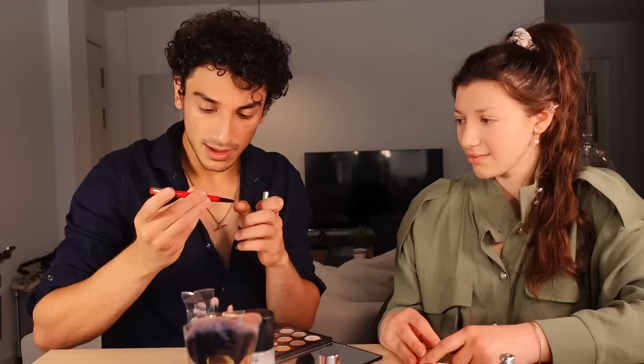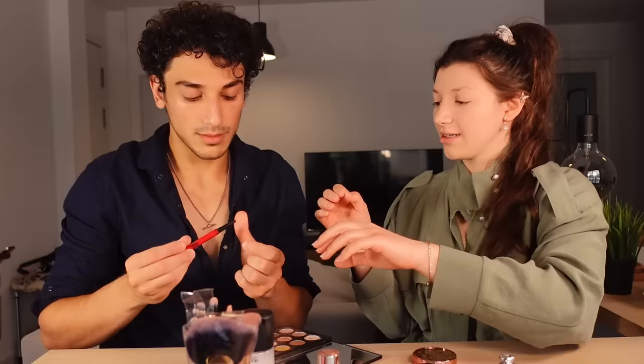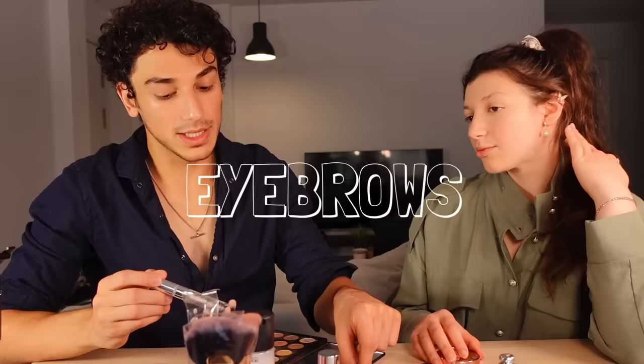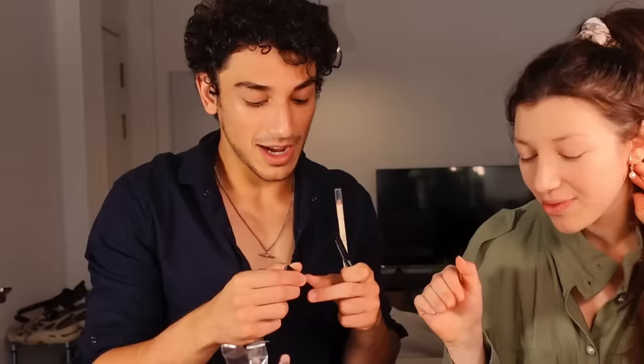Liner, but it's colored. Where? So it's like purple. Ah, it's cute. Okay, I like it. Okay, do you have any colored liners? I just showed you one. Purple black is not colored. I'm gonna start off with some gel, but then we're gonna fill up the rest with this. Maybe not with this. I love how you're just working with what you got. No, I know what I'm gonna do. I'm a pro. Really? What are you doing now? Trying to figure out how this works. So we're gonna take both these tops out.